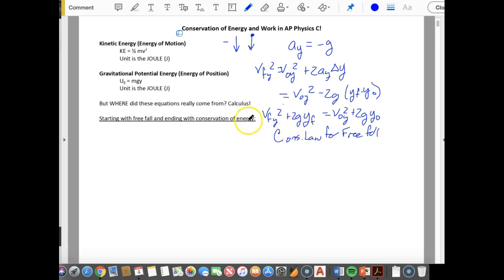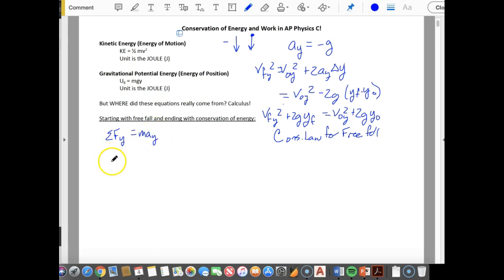Let's go on and take a look at something that's in free fall and think about the net forces acting on it. So the sum of the forces of something falling in the y direction, we know that that would be equal to the mass times acceleration in the y direction.